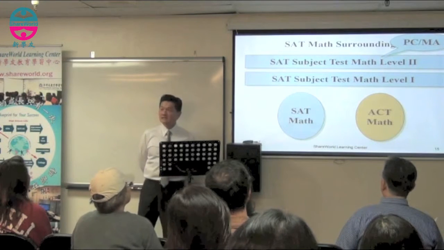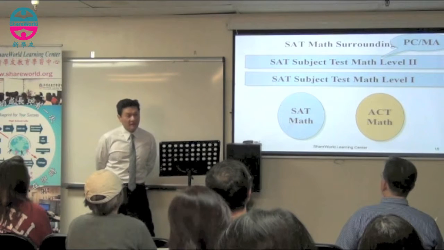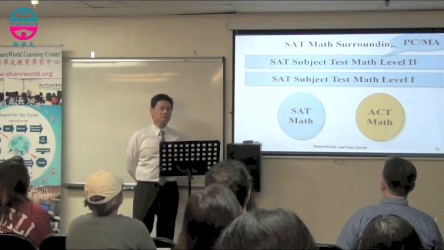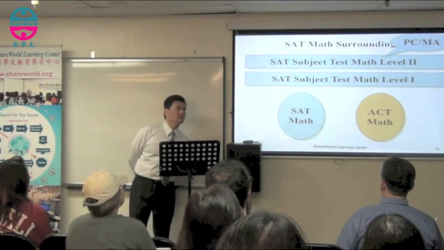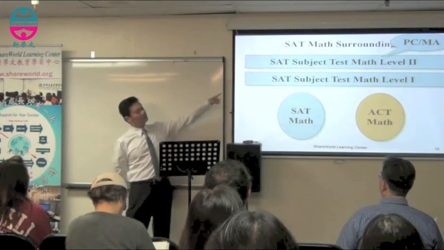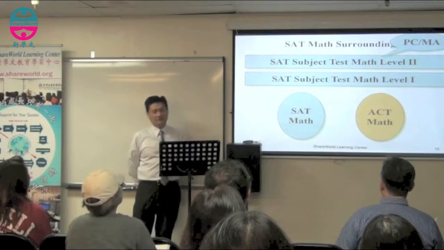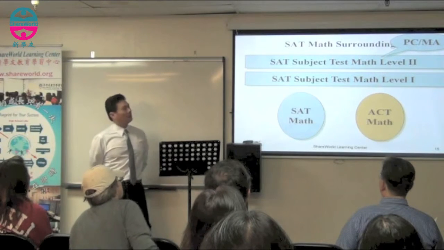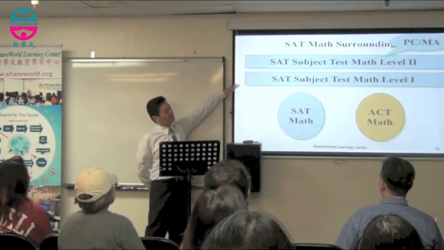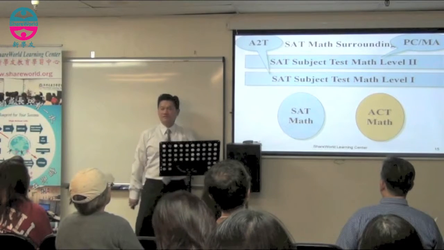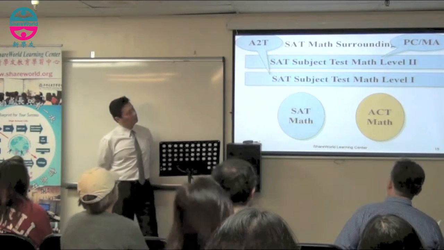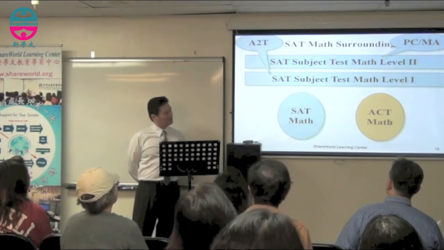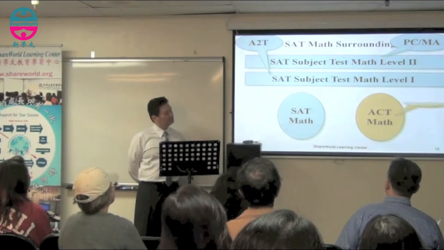And there's an SAT subject test level 1. Nobody really uses this one, but this test still exists. I heard in Asian countries, a lot of people take this one instead of the higher one. But anyway, this test is going to stay. This one covers the full Algebra 2 trigonometry. Full Algebra 2 trigonometry. Let's see the SAT's rival, ACT.